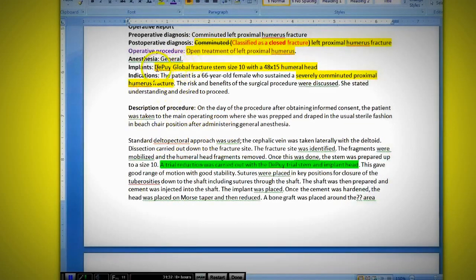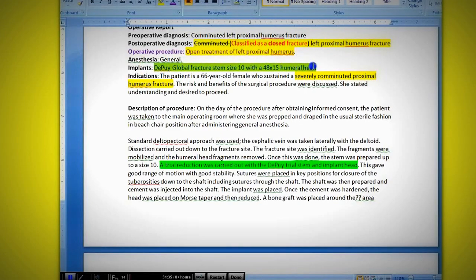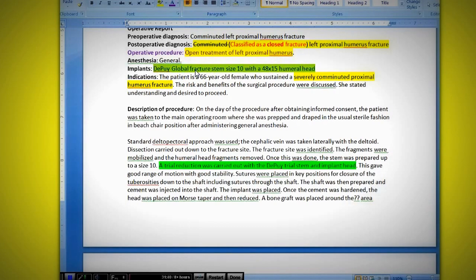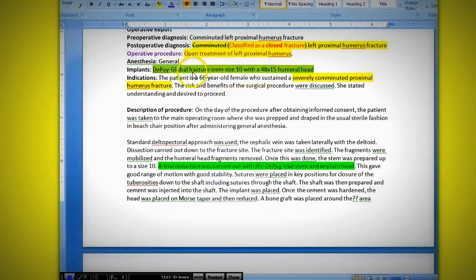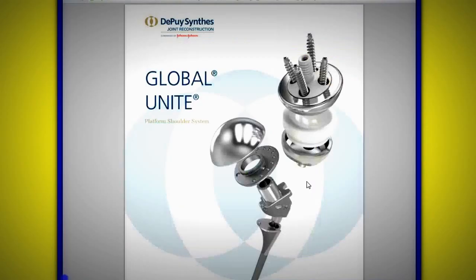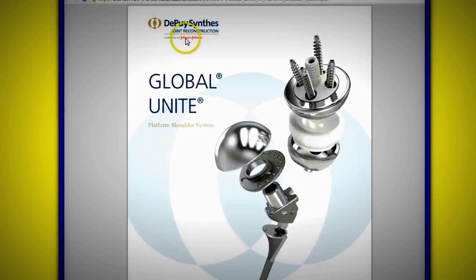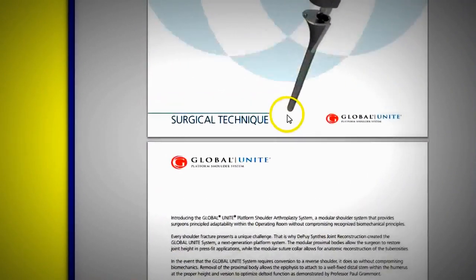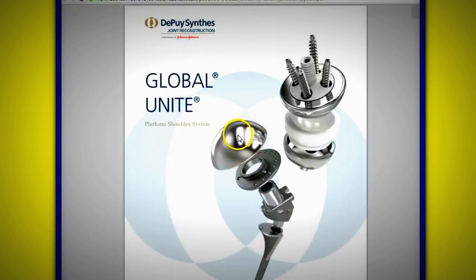But one of the ways to find out what this particular item is, or what it looks like, or what the description is, is just Google it. So I copied this information just for your sakes so that you can get an idea of how you're going to work your cases, and I pasted it into my Google browser. Once my browser gave me a lot of options, of course, I chose this one, the Dupuy Synthes, because this is exactly what the provider used. And this is basically telling me what this is.